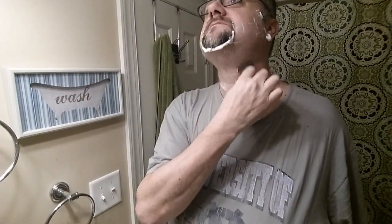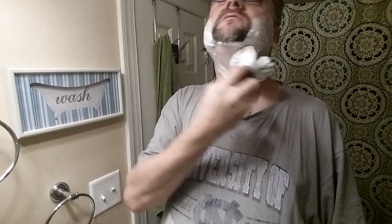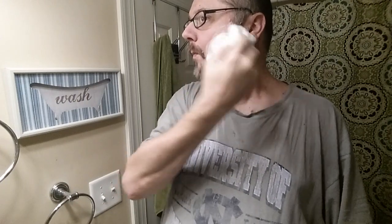Cross grain on my neck. And done. And rinse. So the scent wasn't all that strong in the first pass. Don't really expect it to improve. So in that sense, the experiment was a bit of a dud. I think the tips of the brush are a little bit improved. Maybe I mentioned that already.